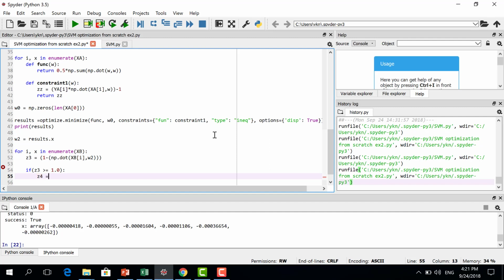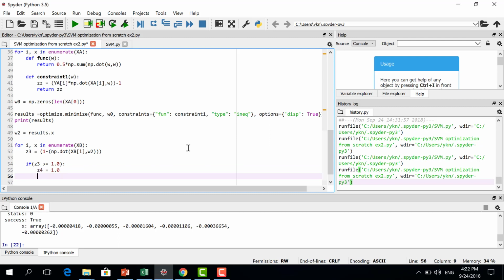Set 4 is just to transform from the original Z3 into the new values of y that can be matched with the original y in the table. So set 4 equal to 1.0, because set 3 can be 100, can be 1000, even can be 0 point something, and therefore you have to transform those values according to the logic that, for instance, if set 3 is higher than 1.0, then it should be positive side, or black dot, and the white dot, for example, is less than or equal to -1.